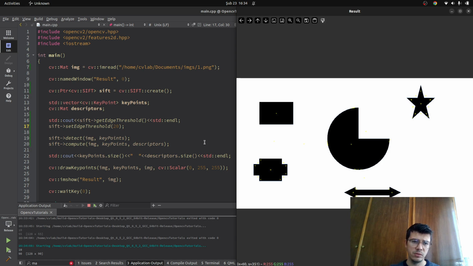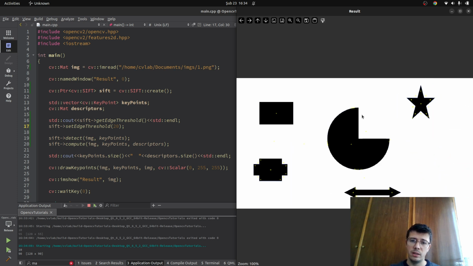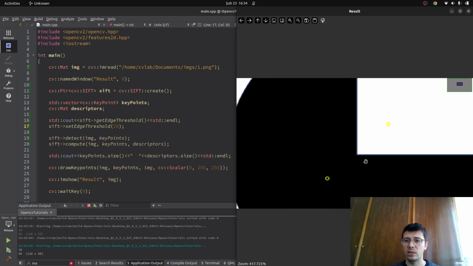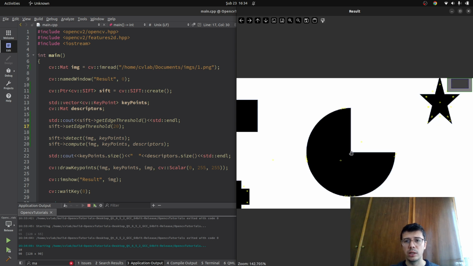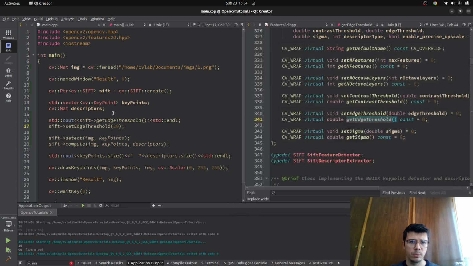Actually, even with the parameters we are playing with, it does not directly detect these things. This is maybe about the SIFT algorithm. It's not really sharply detecting those points. I also don't know. You can play around, but if you have an idea why it's not directly detecting these points, you can write it as a comment. I played around before starting this video, but it does not detect those points accurately. Okay, this sigma is about using a Gaussian blur behind the scenes.